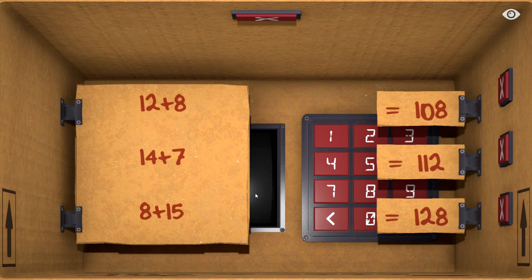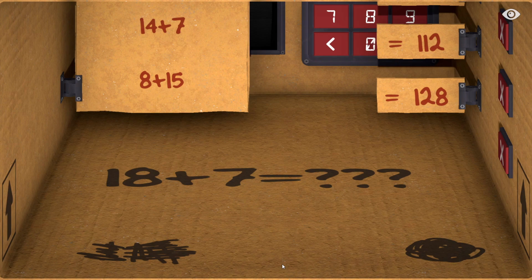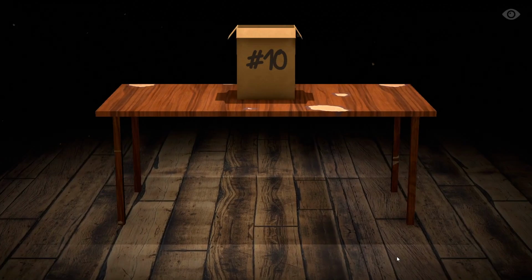Okay. So we just multiply them together, then add the first number? Seems to be the rule? Why? Alright, so... 18 times... 7... plus 18 is 144. What the fuck? This is just nonsense. No wonder I was stuck at the first. None of these make- what the fuck?